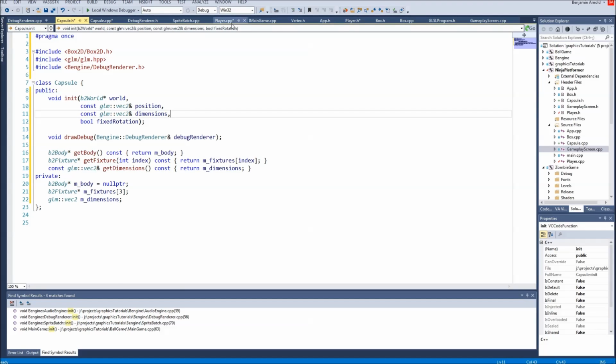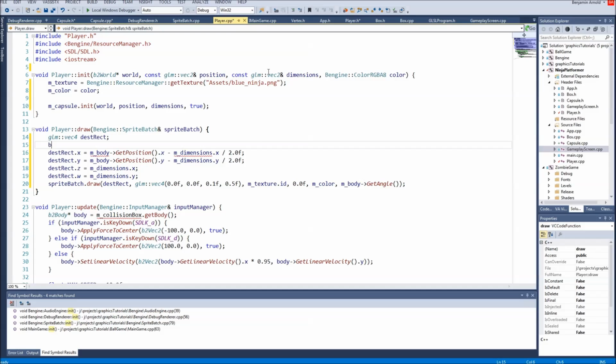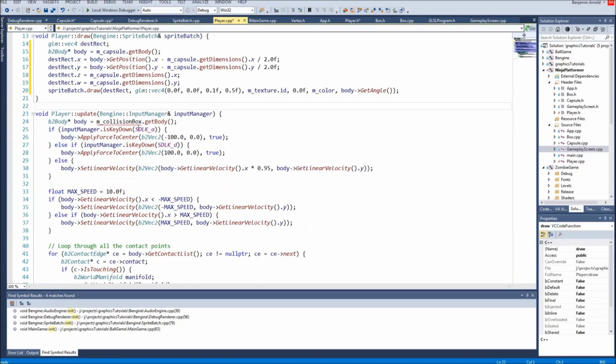Now we're going to go back to player.cpp, and now we can actually get the body. So we'll say b2Body star body equals capsule get body. And I believe this returns a constant body. No, it does not. It just returns the body. Cool. So now we can replace body with body. And for dimensions, we can just say capsule.get dimensions .x and y. There we go. And for now, this is going to be wrong. We're going to be changing this later. Let's see, body get angle. Because remember I said we need to actually make this a little bit bigger than the capsule, but we're just testing our capsule basic code for now.